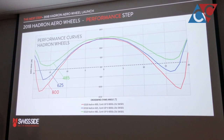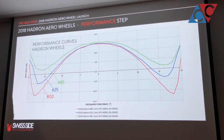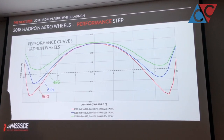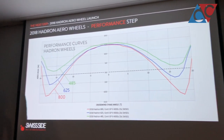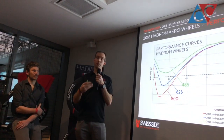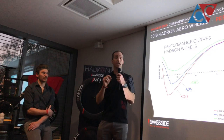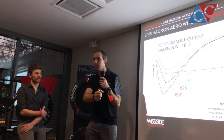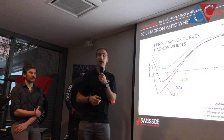Just to show you what the complete lineup looks like, you see at the top we have the 485 and the maximum aero performance given by the 800. Now you might ask yourself, well, if you get the maximum aero performance with an 800, why would I ride a 485? Now we've got to remember that the rider is 80% of the complete drag of the bike and rider system. So again, looking at this complete system approach, if it gets too windy, and we heard from Patrick that perhaps last year in Kona, it was maybe on his limit in terms of the wind stability. Maybe he could have been faster with a shallower wheel. Now the reason he might have been faster with the shallower wheel is because he can stay in his aerodynamic position for longer. Because if he's constantly moving around, being affected by the wind, he can't stay in aero position, and then that's a slower overall configuration.